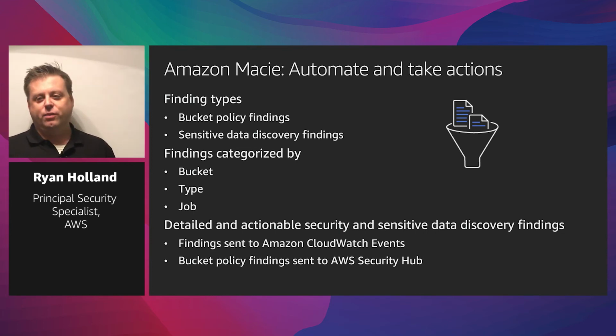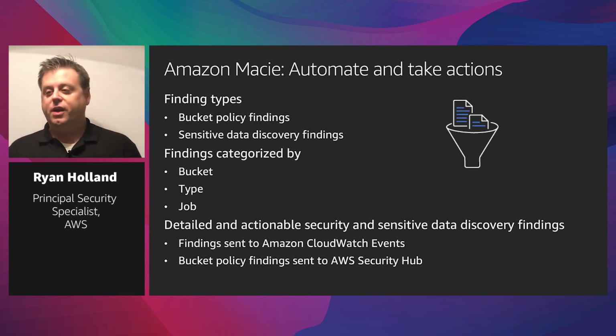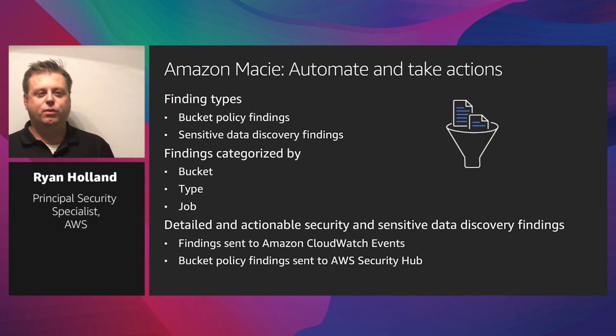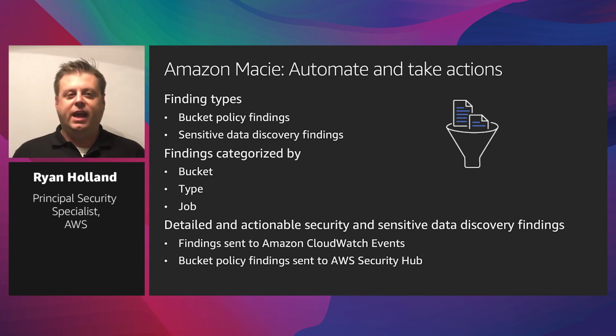And this audit log that we write to S3, which is an S3 bucket that you own, gives you long-term retention of those findings, but it also gives you additional information about what was performed in that job. And we call this the detailed result repository in the console. And this will include a record for every single object that was processed, even those that did not contain sensitive information and thus did not generate a finding.